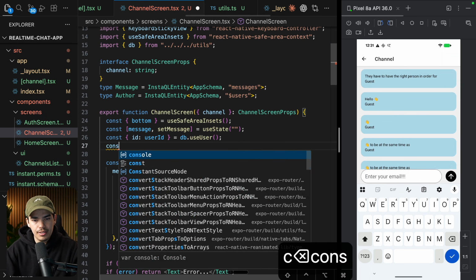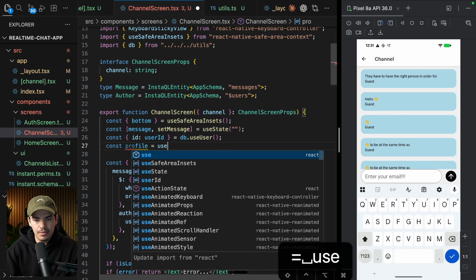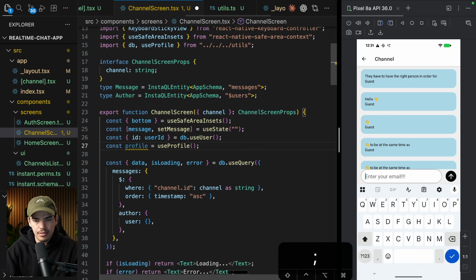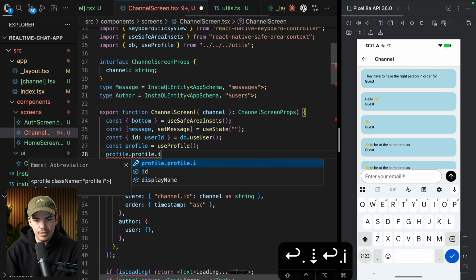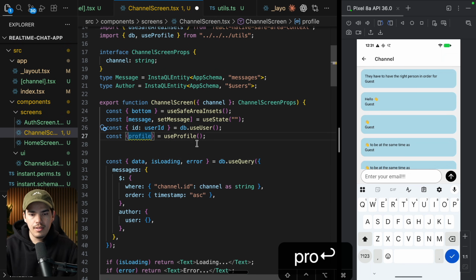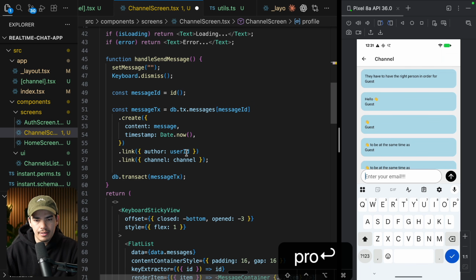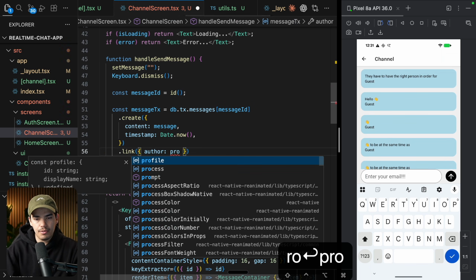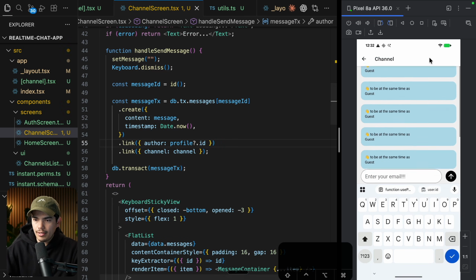Let's see if this works. Profile equal to use profile. Profile dot ID. Okay, so we can destructure the profile and then pass it here. Profile dot ID. And I think this should do it.